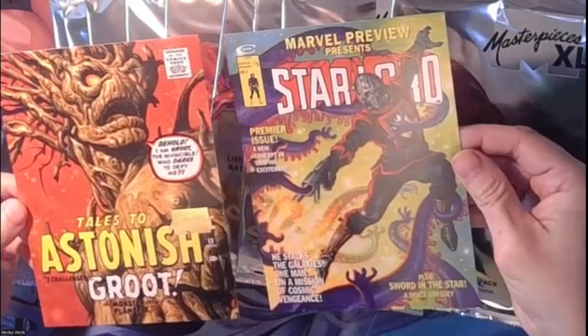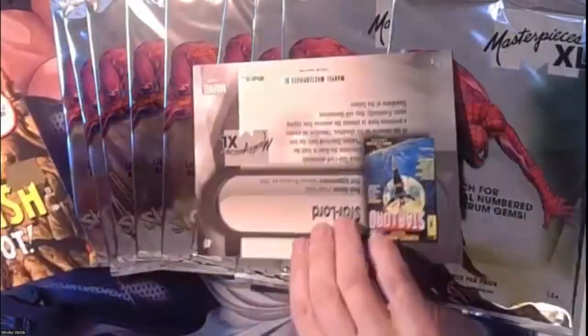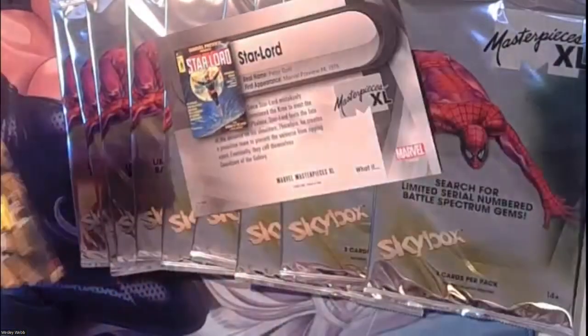That's lovely. So there is a regular What If as well as a gold. If you look at the Star-Lord, hold that up next to it. The Star-Lord doesn't have that massive gold MMXL logo on the front. Let's look at the back of the Star-Lord and see how it's described. So that's just a What If, and that's not numbered in this set.